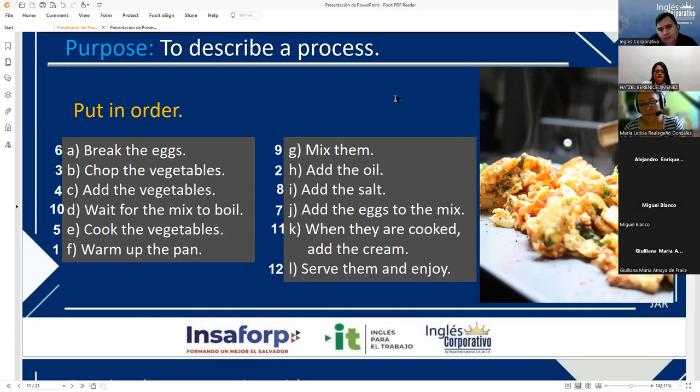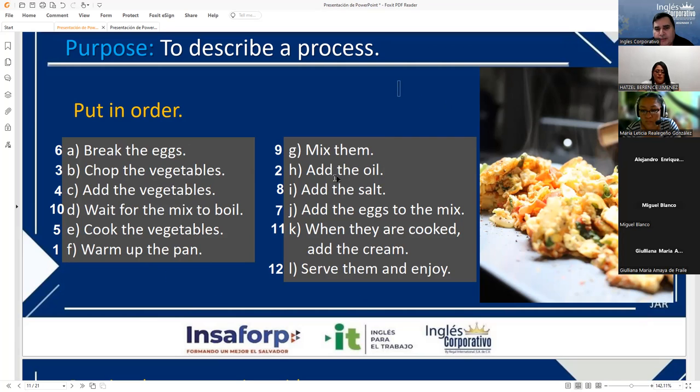First, I do it in a different way: I add the salt when the vegetables are cooking. Why? The salt is absorbed by the vegetable. When I add the egg, the flavor is better. If I add the salt when the vegetables are cooked, it's not the same. The flavor is not the same. So I add the salt to the vegetables. And then if the eggs need more salt, I add more salt. But on the contrary, no, only to the vegetables.